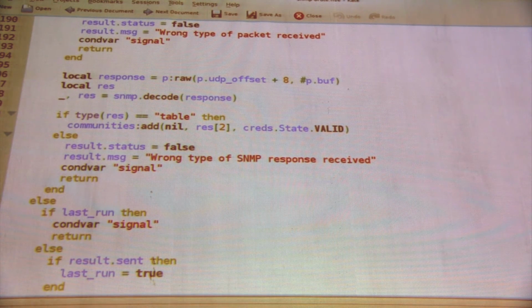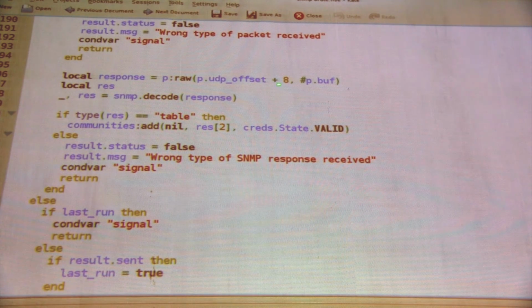But what we are doing is accessing the bytes in raw mode, going at the UDP Offset plus 8, sorry. We are actually jumping the ports, I believe. And then we are trying to decode it as SNMP.